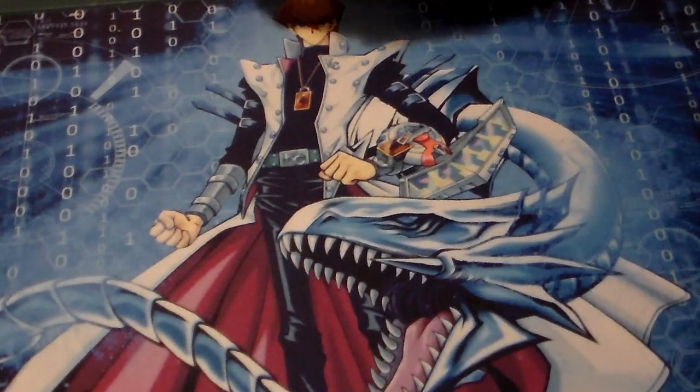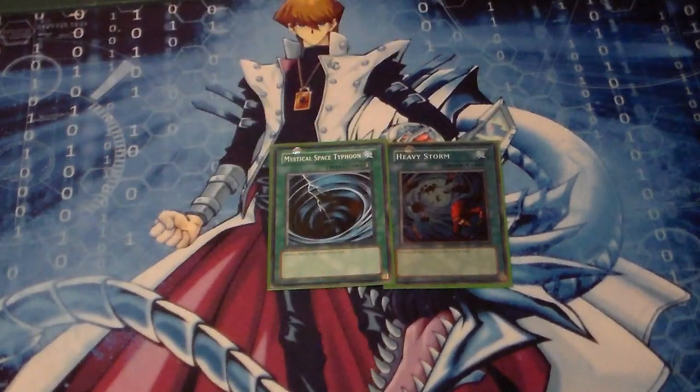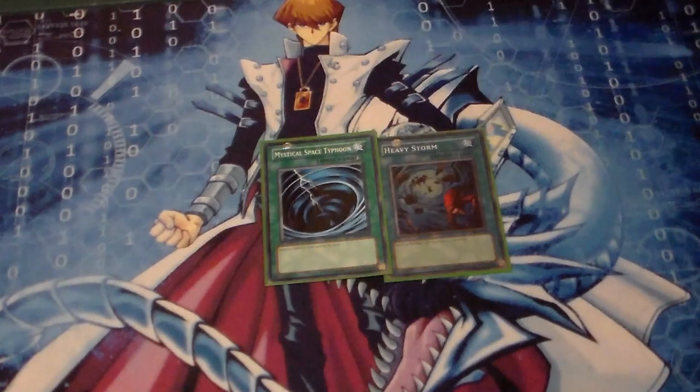There's a lot of spells because a lot of them are limited, but let's go over some of them. We have one Heavy Storm and one Mystical Space Typhoon. Heavy Storm clears back row. MST, it's your 1-for-1 removal. Both of these cards were limited to run. If you could run more, you would run more.